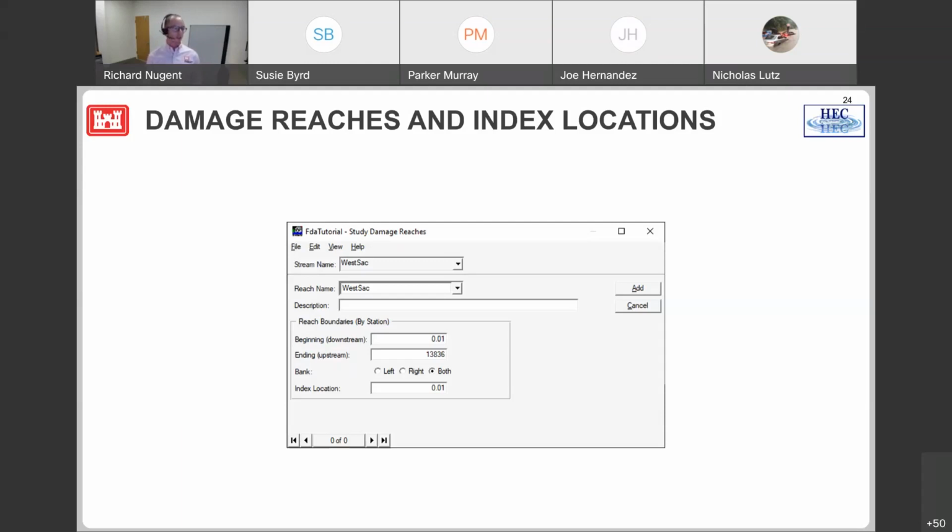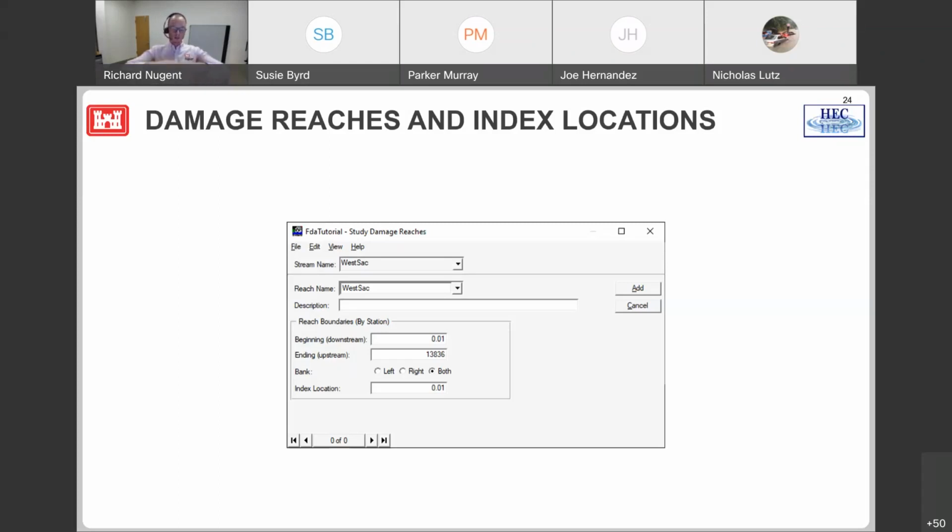And what do I mean by overlap? Well, in this reach, we have stations between 0.01 and 13,836. Assume we have another reach with a structure station. The minimum structure station is like 10,000, right?